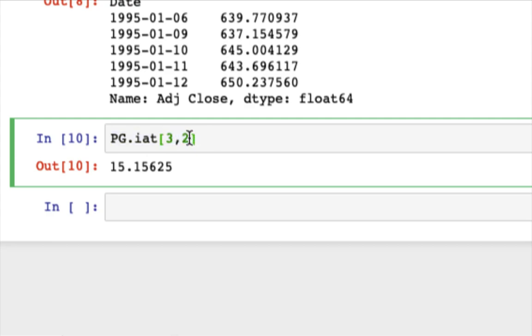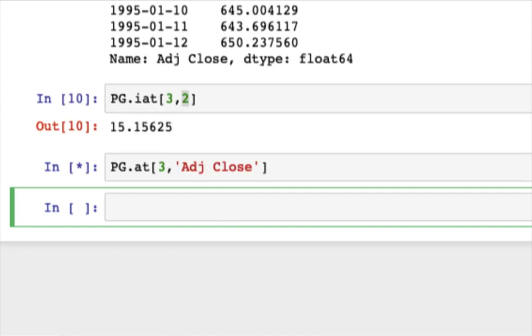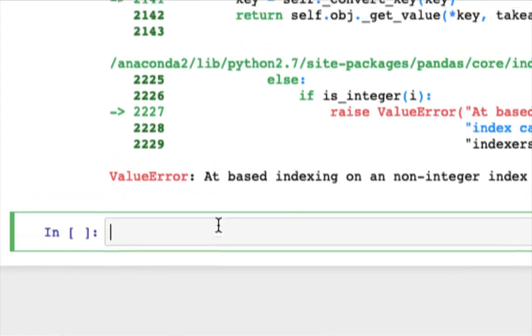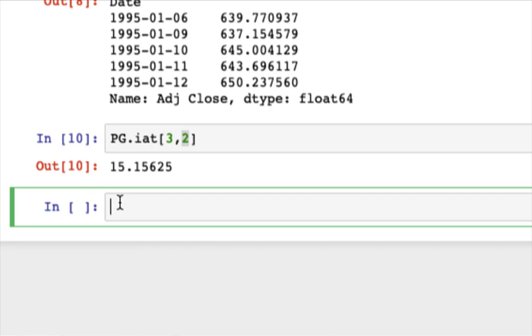So you can access the items directly. The unfortunate thing is that you must specify the numeric index. You cannot specify the date, and here you cannot specify the adjusted close. You must specify explicitly the column. There is, in theory, another attribute which should work, which should let you do something like this. Unfortunately, it gives me an error. It should work. It should give me the adjusted close of the fourth row, but for a mysterious reason it doesn't. A nice prize to the first one who finds out how it works, the 80.